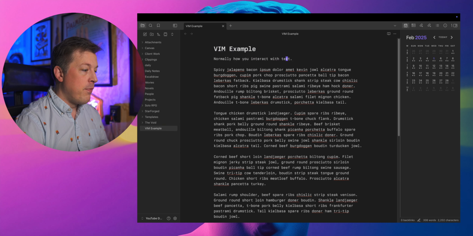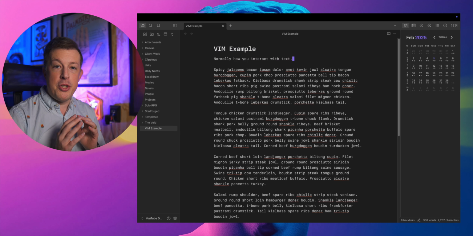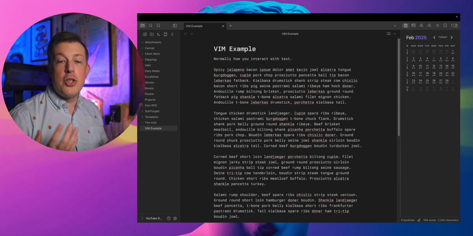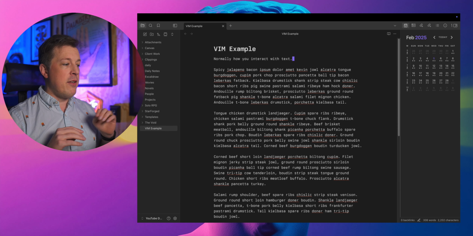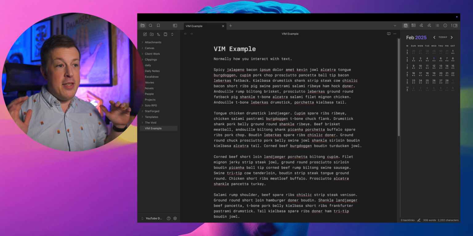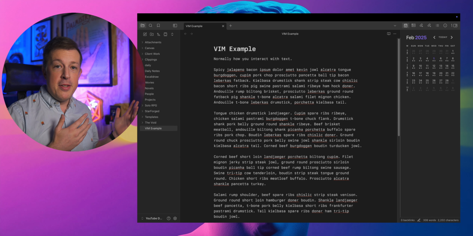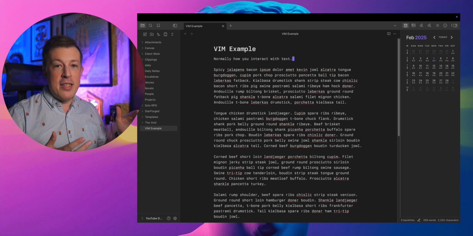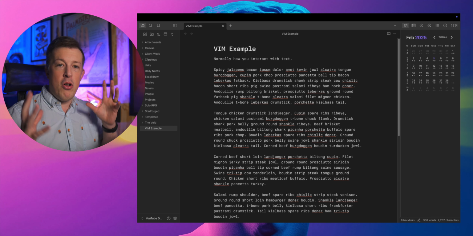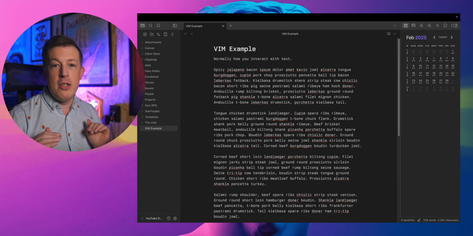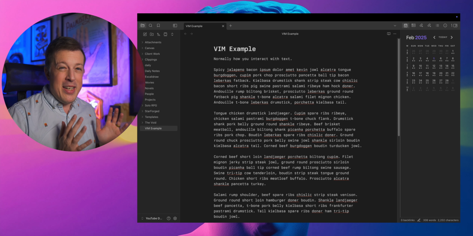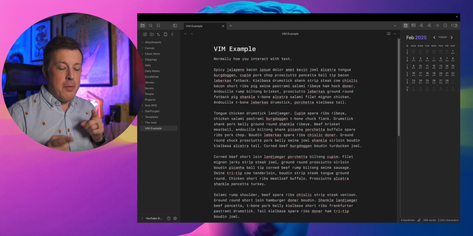But now we have a lot more options available to us, because the first thing to know is that Vim is modal. All that means is there are different modes of interacting with your text. Normally this is all together and you don't even know it, but you're already doing modal editing with the mouse and keyboard.